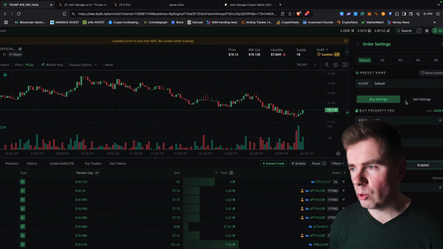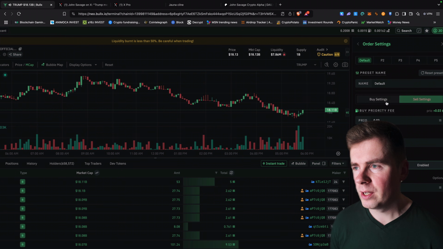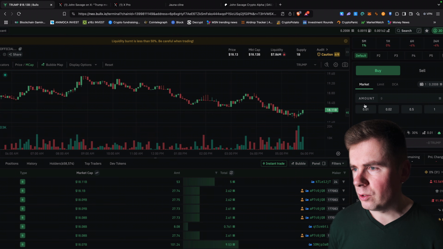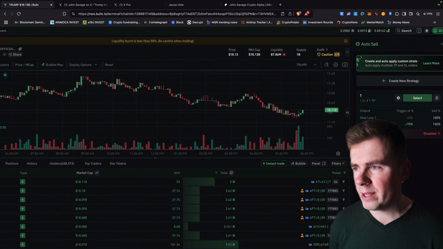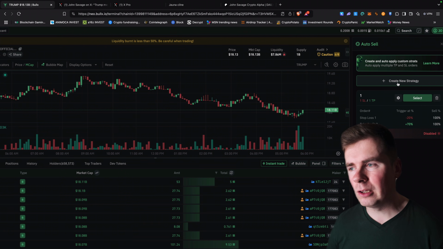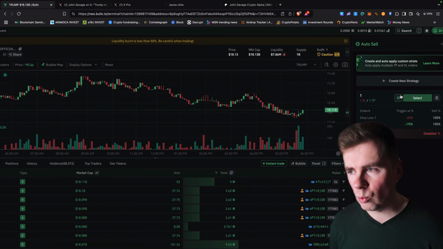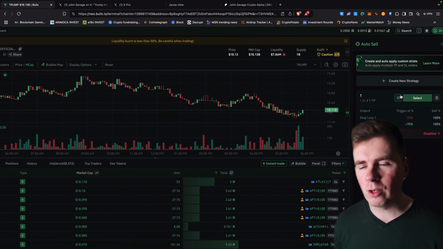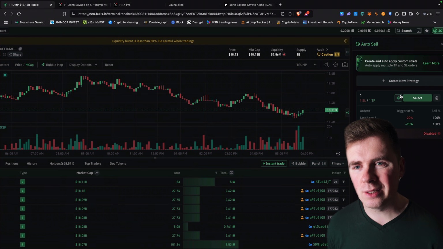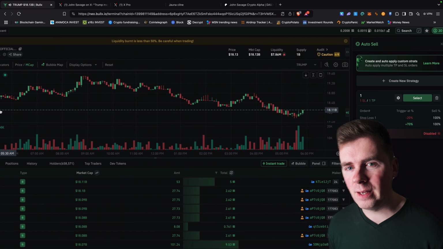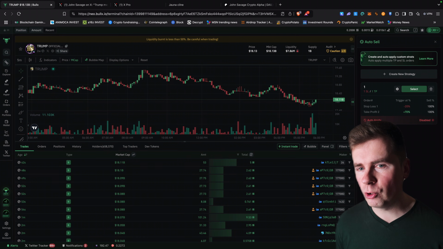You can also set your sell settings the same way, so you're selling before everyone else. And you can also auto sell, auto buy. So if the price goes 20% lower, you auto sell, or 20% higher, and you can set it for 50%, 70%, doesn't matter, wherever you want. Basically you can go to sleep, and if it drops by 20%, it just automatically sells because you don't want to lose more than 20%, for example. That's one more reason why I'm bullish on this platform.